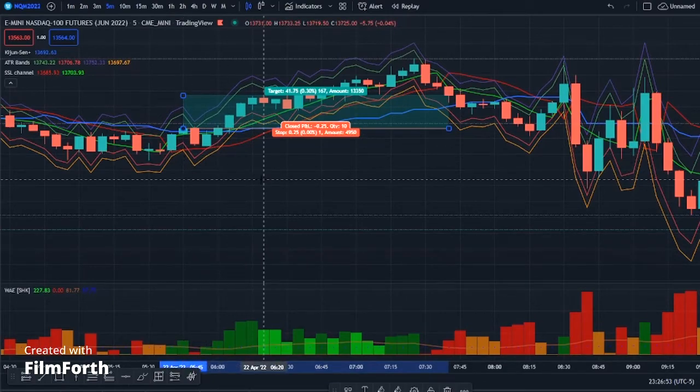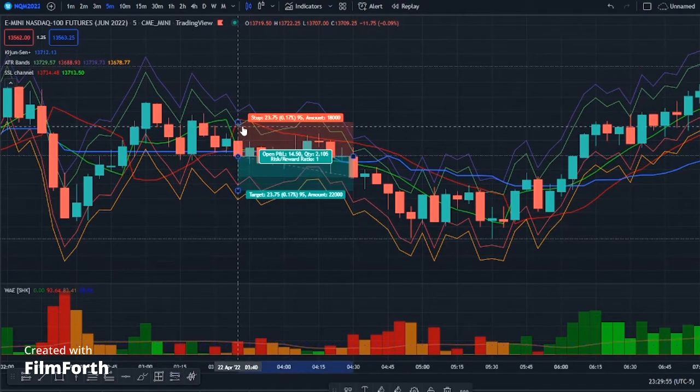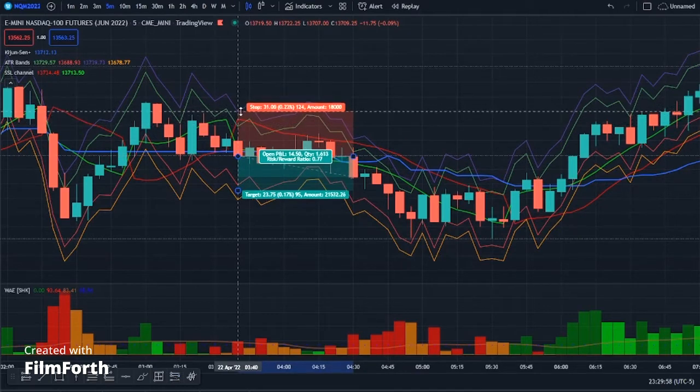Now let's go into an example of a short. So for our short entries, a candle has to close below the Kijun-sen. On the SSL channel, green has to be below the red. And then on the Waddah Attar Explosion, a volume candle has to close above this yellow moving average line. So we have a valid entry here. So we're going to take our short position here, set the stop loss to 1.5 times the ATR, and we're going to set the first profit target to 1 times the ATR.